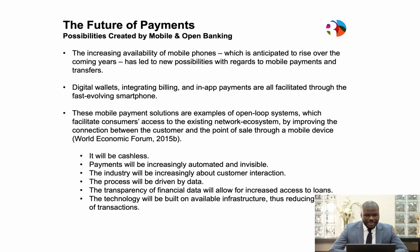So when you look at it, the future of payments is increasingly mobile based. Now, because we have more people with more mobile devices, naturally, they are accessing financial services from their mobile devices than ever before. This has led to new possibilities. There are now many mobile applications out there doing so many different things. There is an app for saving, there is an app for investment, there is an app for checking how much you spend on things, there is an app that tells you if you're spending too much money on food. There are apps for everything, right? So as a credit union, you must also start to think, how do we develop an app that has all of these features to make our customers and our members and our users stay on our platforms without hopping across multiple mobile apps to perform multiple functions.